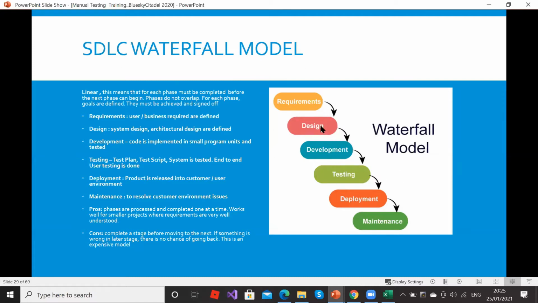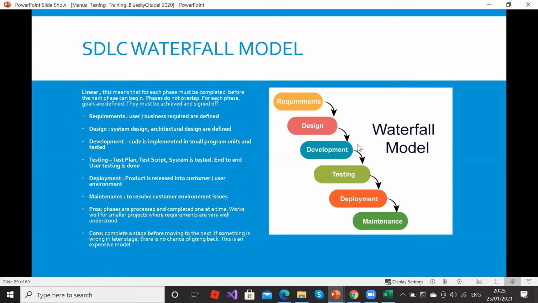The reason for this waterfall is because you can see the diagram. That's the waterfall model. It's just like a waterfall. And what we said in waterfall, that you will have to finish one level before you go to the other one. So you gather requirement, finish everything. It has to be done by the business analyst. So once that is done, then they move it to design, which is from the architectural and also development, testing, deployment, and maintenance. So each level, you have to finish this before your design can start.